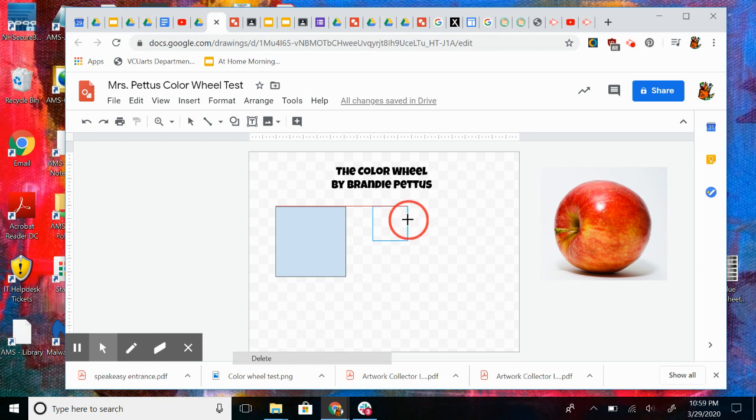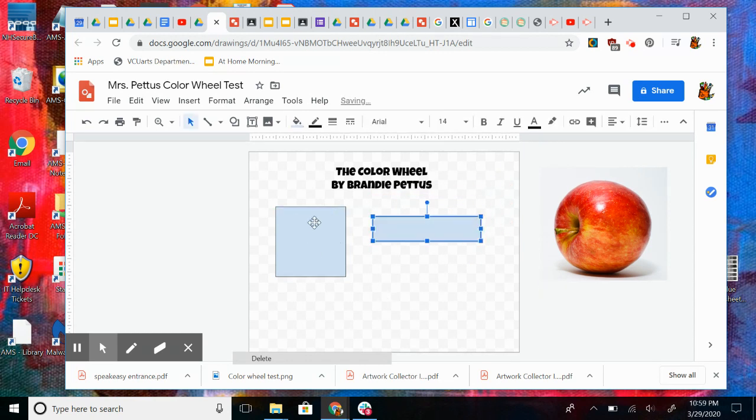So that's going to make a square as I go. If I let go of the shift, I can drag all different ways and make lots of different rectangles. So if it's important to you that you're making a nice square or a nice circle instead of an oval, then hold down that shift key, okay?